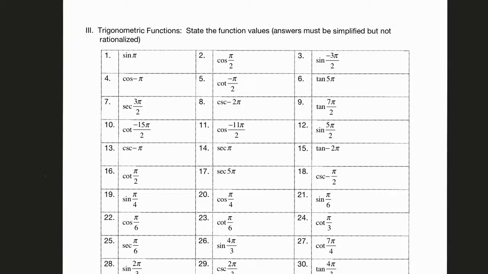For part 3, this is sort of a 2-part thing. Part 1, you're going to need to figure out where on the unit circle you are. Let's take a look at, I'm picking one at random, this one. On the unit circle, if I go to that location, I know that there's an ordered pair, and I'm going to write it at the top of the screen. The ordered pair there is rad 2 over 2, rad 2 over 2. So I've taken care of looking at where I am.